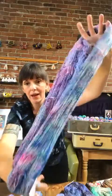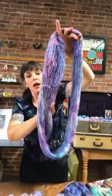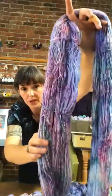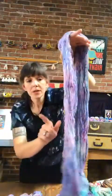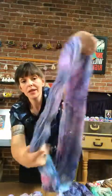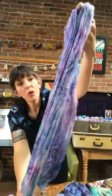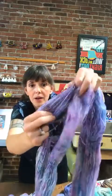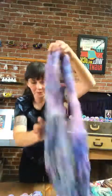All right, so we have more mega speckles. When we have that original Happy Dye Bath on a little bit on the lighter side, it seems like the speckles really come out a bit more. This one has a lot of speckles in purples, hot pinks, and teals with a little bit of blue. And it looks like our Happy Dye Bath was probably a purple. Yeah, it looks like it was a purple. You can tell when you open it up, you can tell in here where that purple is.